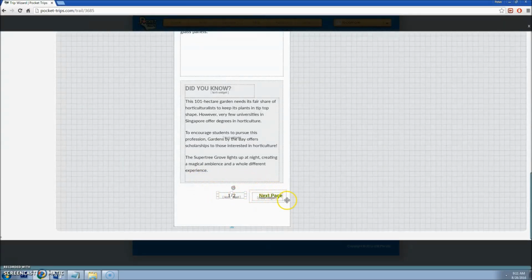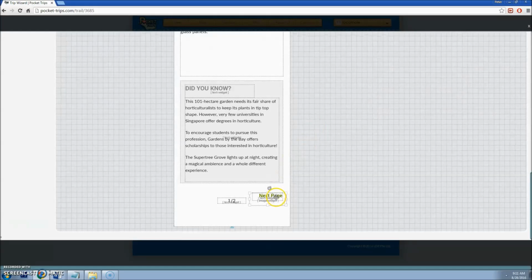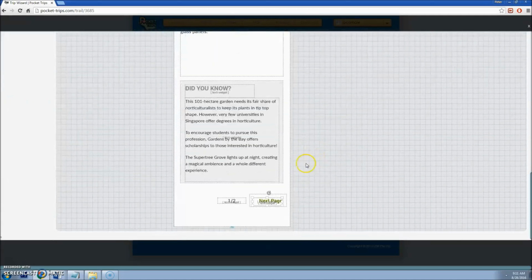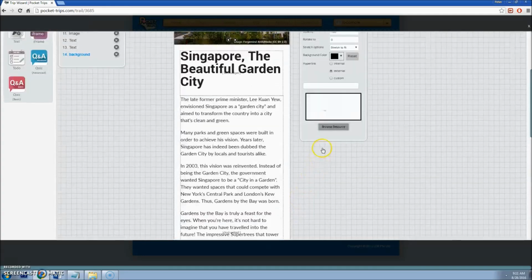Let's shift the page numbering slightly lower. Increase Y position by 20. And leave a buffer space of at least 1 cm white space at the bottom of every page.